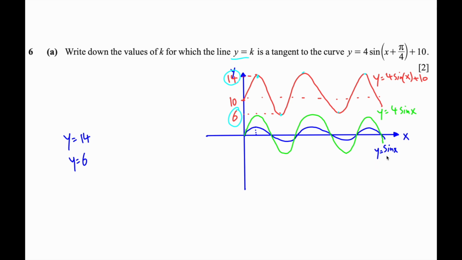So I start with y equals sine x, which is this, and then I applied the coefficient 4, which is responsible for stretching my curve along the y-axis by a factor of 4. So from 1, I go to 4 now, also -4, and then I have to shift everything 10 units up. So 4 becomes 14, and -4 becomes +6. Now I did not consider this part because it's irrelevant to the answer I'm supposed to find. This is responsible for moving the function to the right and left, and it's got nothing to do with the amplitudes. Therefore I ignore it here. And the answers are y equals 14 and y equals 6.